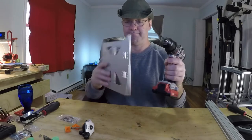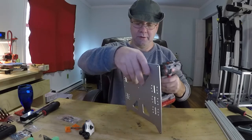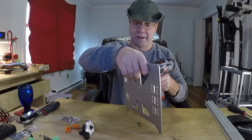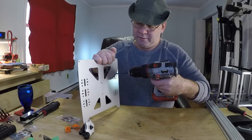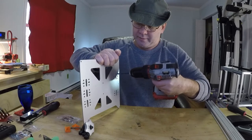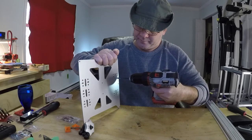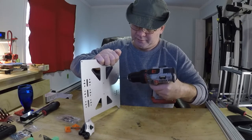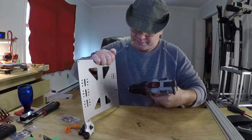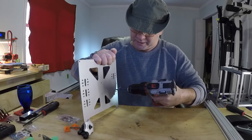Now, this is aluminum you're drilling here. So, it's going to have little metal shavings. Use caution, be safe, wear eye protection, do it slow. This is going to make little metal shavings. And again, do it very slow. There's the aluminum. For two reasons. One, it keeps the shavings from going all over the place. Two, keeps you from putting a drill bit through your hand.